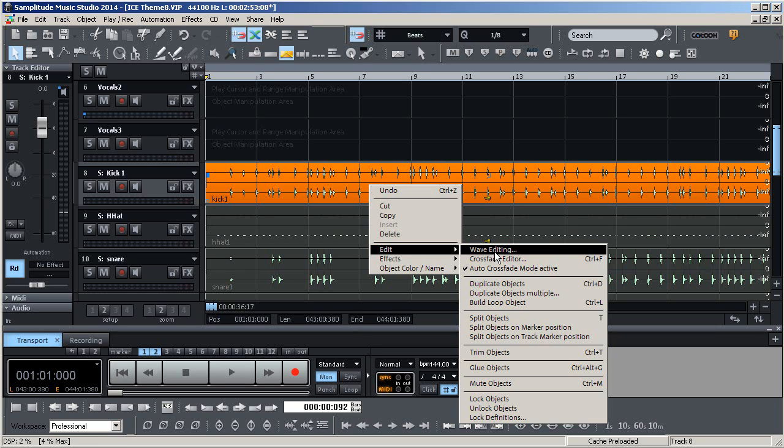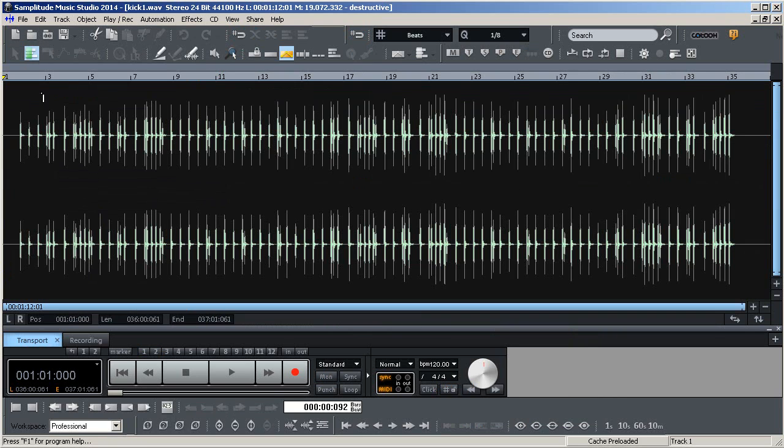I believe you can also define your editing source if you have something else that you want to use for editing your wave files with. But I can just go in here with the wave editor and start messing around. I can use the pen tool and draw the volume curves or whatever I want to do, or it has a ton of options in here to do that, and I showed you that in the other video.